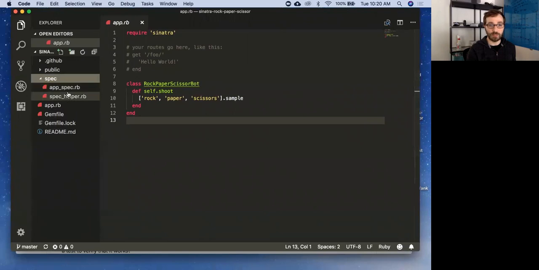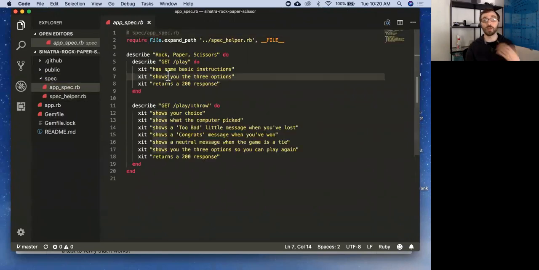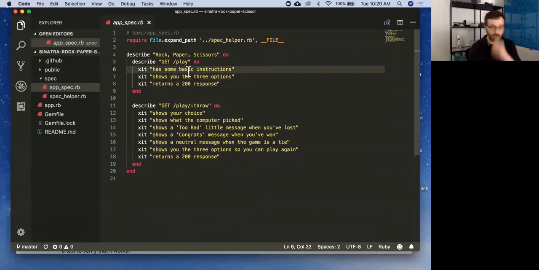So we are going to do test-driven development. We're going to follow these tests and let them inform the code that we write. Based on what the test is asking for, that's how I'm going to know what I need the app to do. And we have a general understanding: we want to be able to play rock, paper, scissors against the computer, essentially.